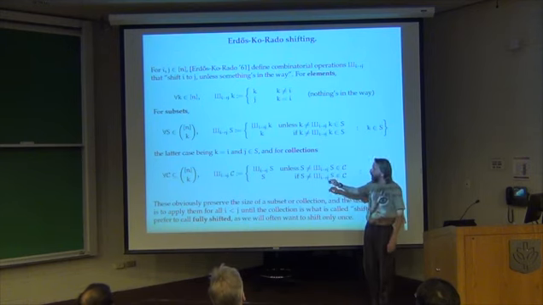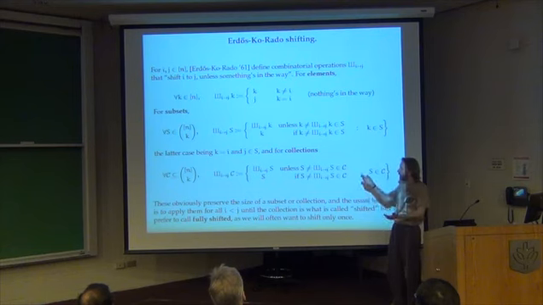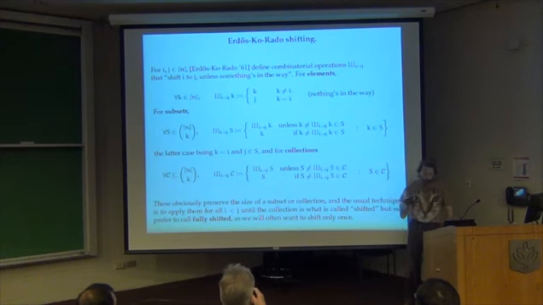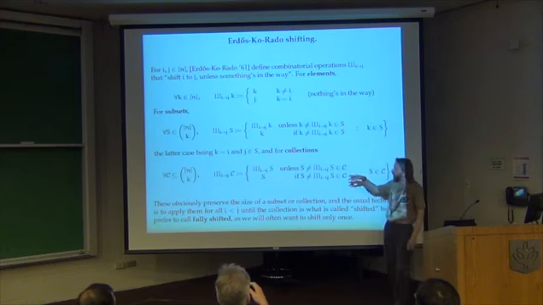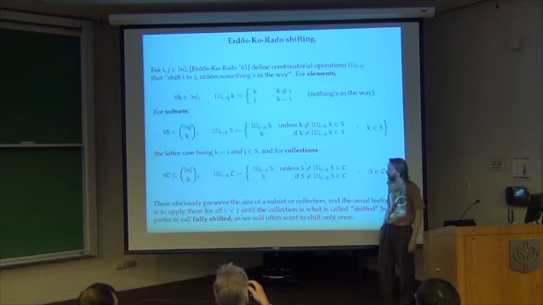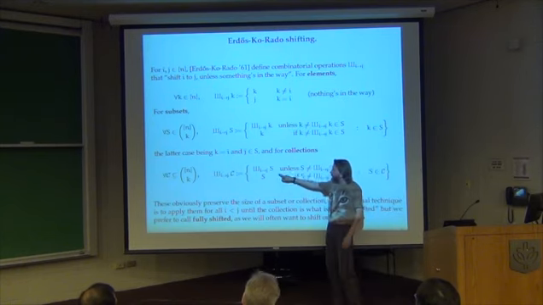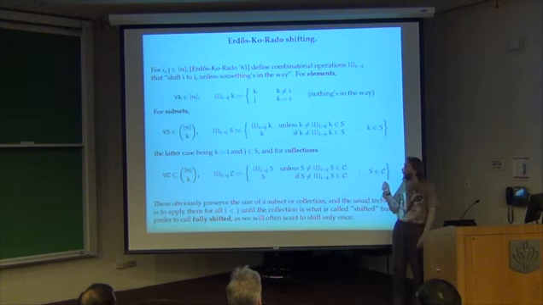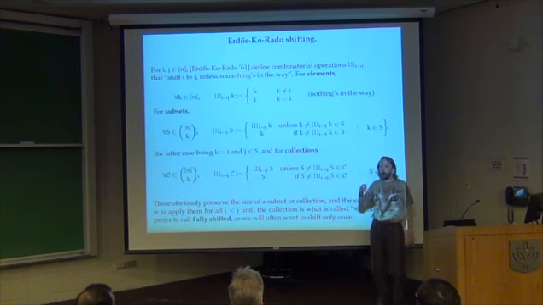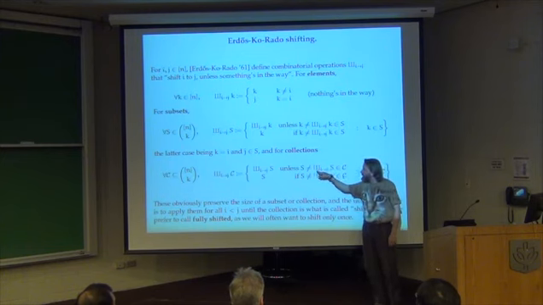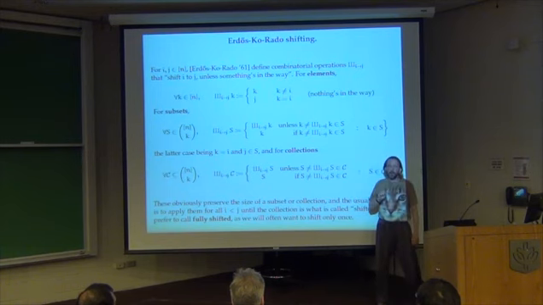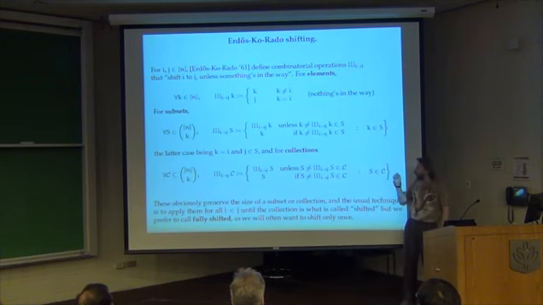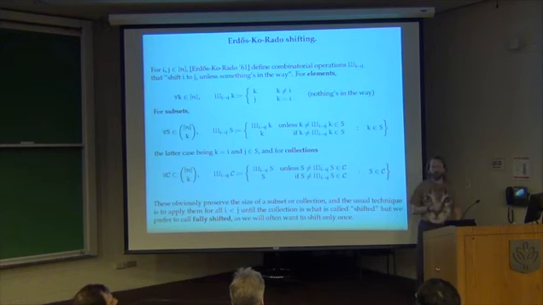Of course a collection is a set, but it'll be too confusing if I call everything a set. So when I have a bunch of subsets, I'll call that a collection. To a collection, I go through and apply the previous shifting operation to every subset. What might happen is I get another subset I already have. If when I apply it I get something new, and that new thing is already there, then I don't apply it. I leave it alone, and consequently, the number of subsets in my collection doesn't change.